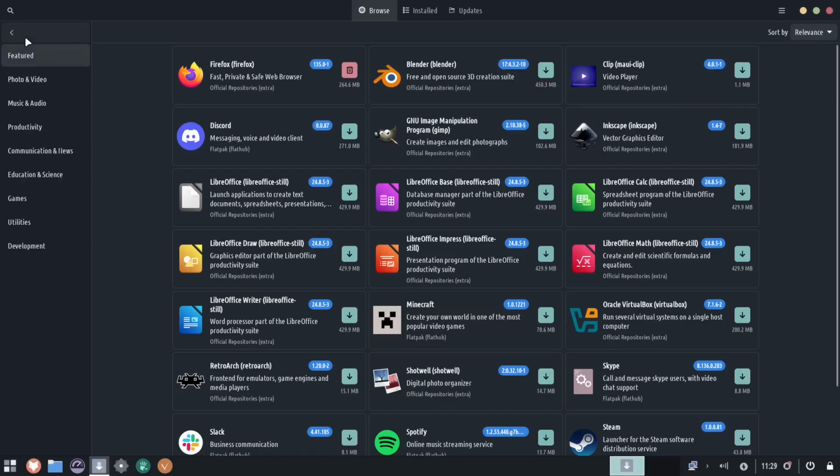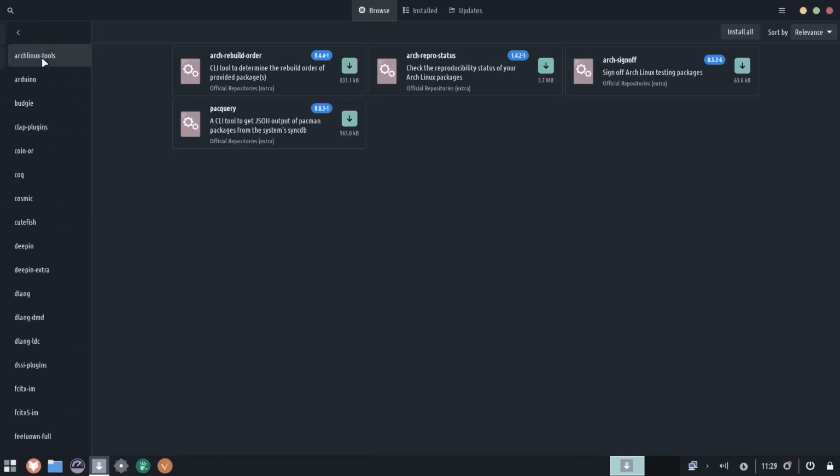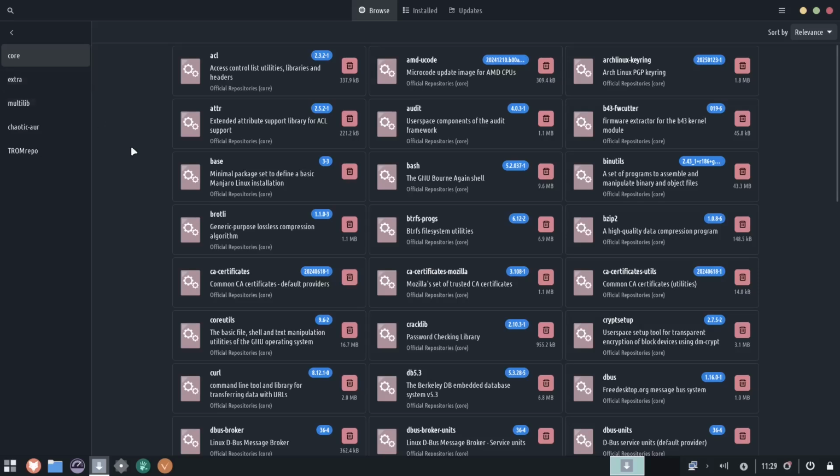So we have categories, if you want to look into the categories, and for the groups or the repository, or just go right here on the upper left corner and then search for your software.